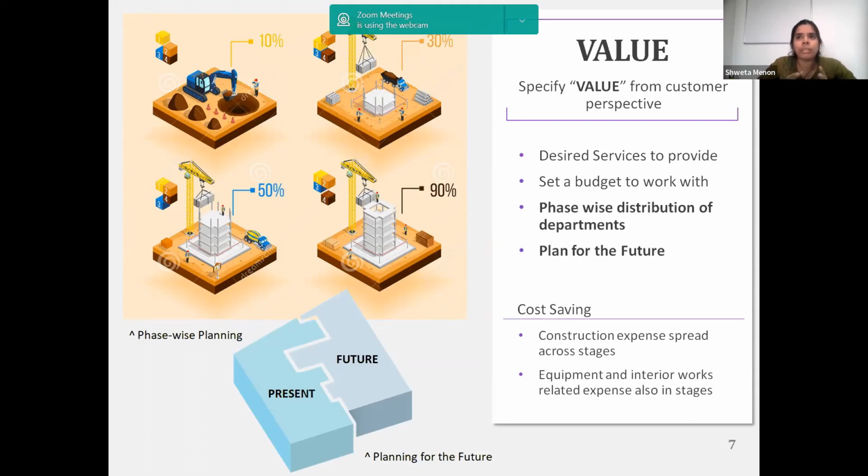This can be thought of in many ways. Take an OT complex, for example. When you've got a 200-bed facility as your ultimate goal, you will need around 10 OTs, and all 10 will ideally have to be in the same space, in the same location. So you can't split floor-wise. What you can do is split them in half. Just execute 3 or 4 OTs in your first phase, depending on the specialties you've taken, and cordon off the rest of the space, seal it off so that there's no dust or anything leaking through, and keep that for the future. When your hospital is ready to take on the next department, you build one more.